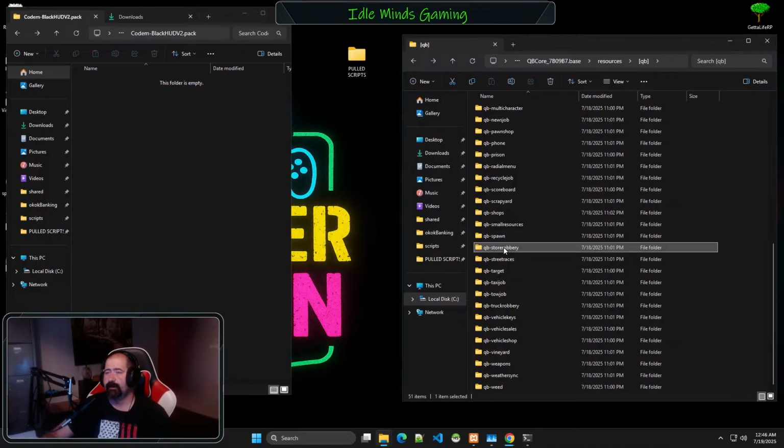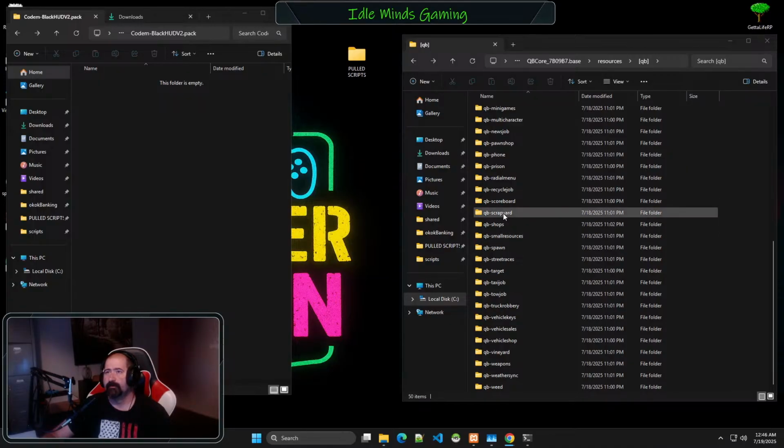Store robbery does have to go because I will be putting in a store robbery script, so I'm just going to get that now because I'll forget about it. Spawn we're going to keep because the only spawn ones I've got is like OKs, and it's okay, don't get me wrong, but the last few times we've worked with it, it's just been a pain. Let's see. So scrapyard, probably take that one out. I've got my own. Get rid of that.